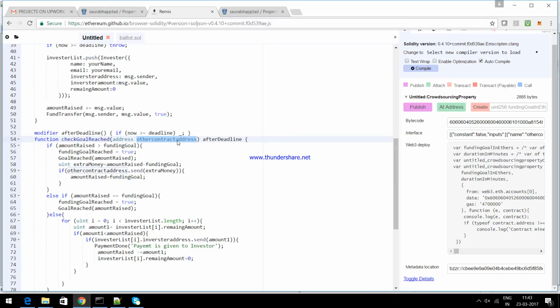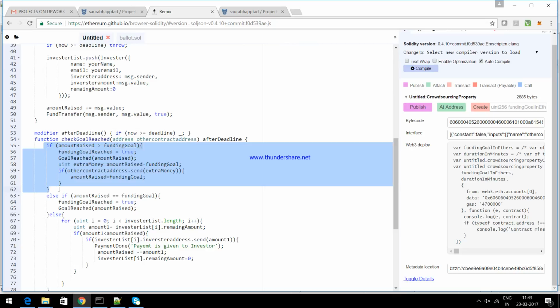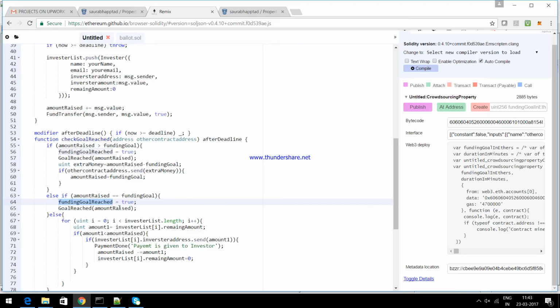We are going to transfer that 2 ethers to this other contract, and this particular piece of code does that. Apart from that, if the funding goal and amount raised are equal, then we make funding goal reached equal to true, and we emit some events here.